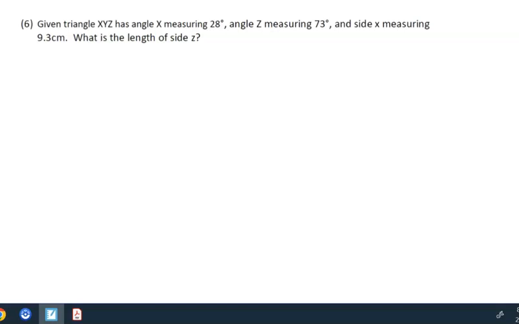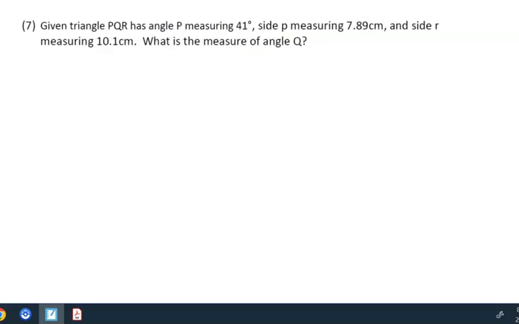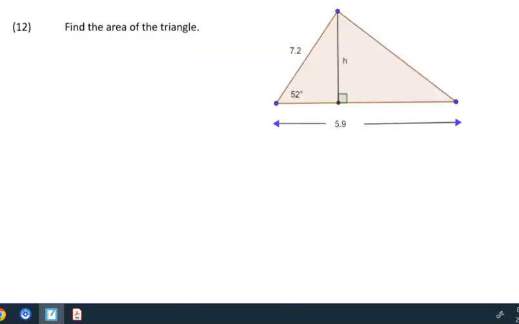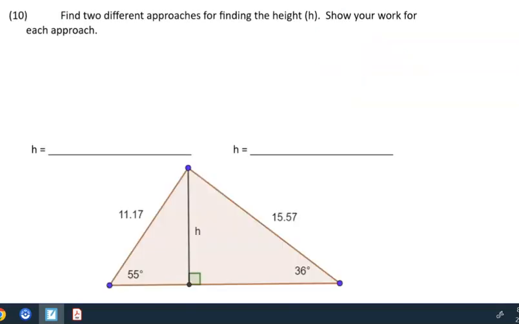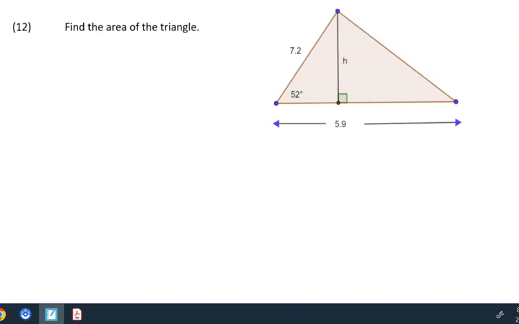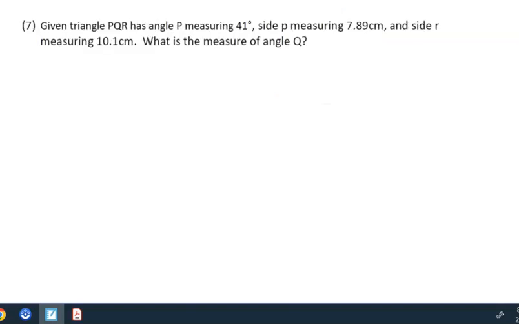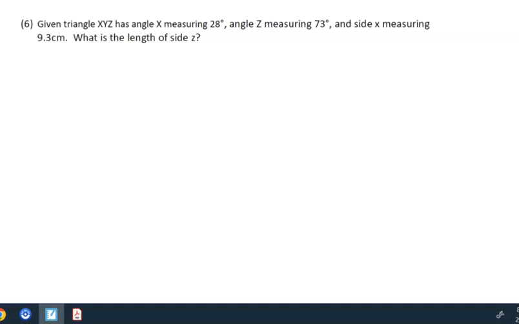All right, problem 6. Again, go ahead and draw the triangle for that. I'm going to do problem 6 with you, problem 7, and then I'm going to have you jump to the homework assignment, which follows problem 12. If you want to take a look at 8, 9, 10, 11, 12 on your own, that's fine. But I decided just to go ahead and focus our time on looking for missing length today, since I'm not in class. And then we'll look at area, the area rule, and the next rule, which is called law of cosine, on Wednesday.